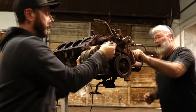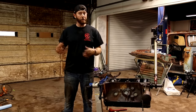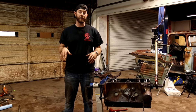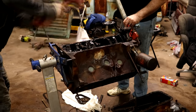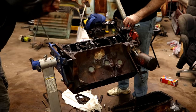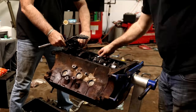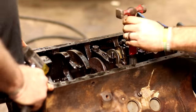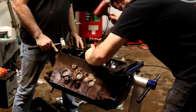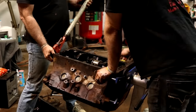We decided to go ahead and pull off the timing chain cover as well as the timing chain, which runs to the cam, hoping we could turn over the crank and be able to knock the lifters out from the bottom. Once we got the timing chain loose from the cam, well, you guessed it, the crank was completely stuck, as well as all the pistons. At this point, we're just going to go ahead and try to pull loose some of these rod end caps. Hopefully we can drive some of the pistons up out of the cylinders and then just get on this crank the best we can, hammer it around back and forth, and hopefully we can finally get it to turn over.